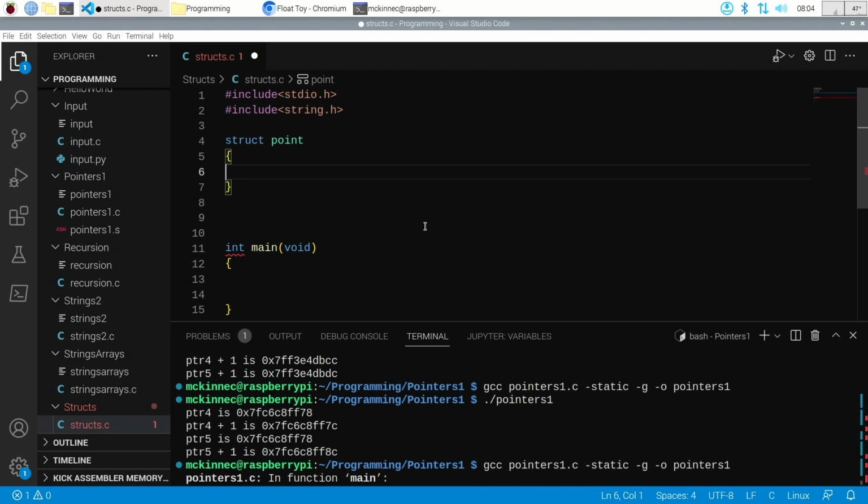Okay, and then what things go inside a point? What pieces of information do I need to specify a point? Yeah, x coordinate, y coordinate, maybe a z coordinate if we're doing 3 dimensions, but we'll just do 2 for the sake of simplicity. Let's say that we have an x and a y coordinate, and I'm going to define these as doubles, double precision floating point, so that there might be decimals, and I want to include that possibility. So we'll go ahead and define them as doubles.